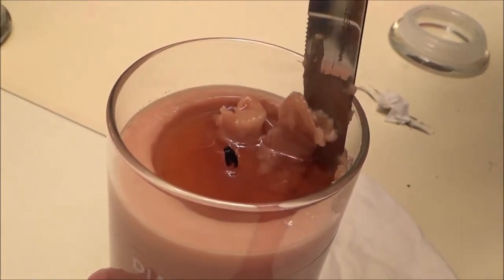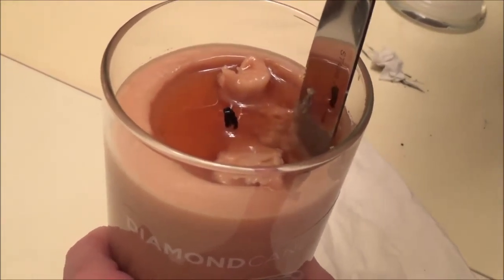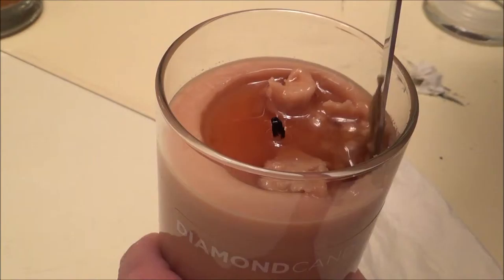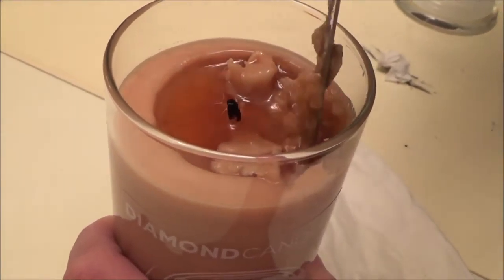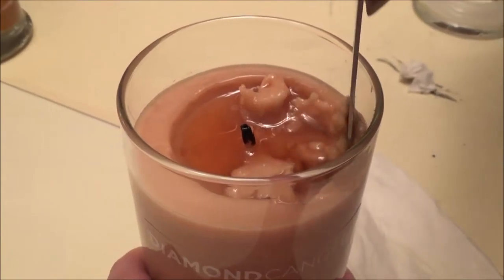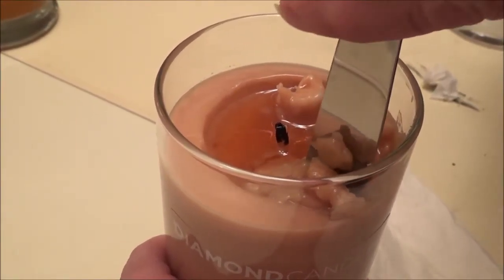You're probably thinking, what is the fun of having all these candles with rings in them if all you do is burn multiple ones in a day? We did that right after Christmas — we burned like two in a day. I think we just like finding out what's in the jewelry, because what if we won something? And then you have the candle to smell too. I guess everyone's philosophy on it is different — some people like to save them as a little prize for themselves, but we just like to know up front.